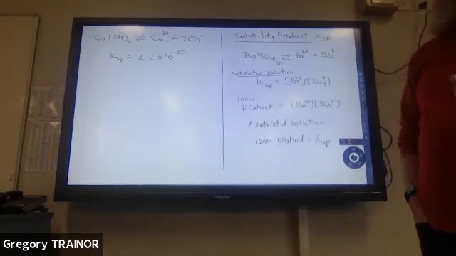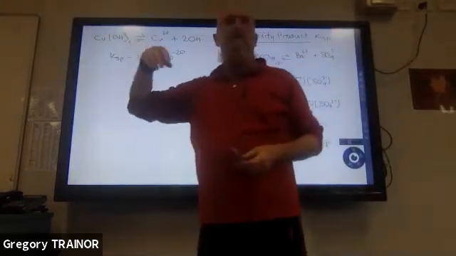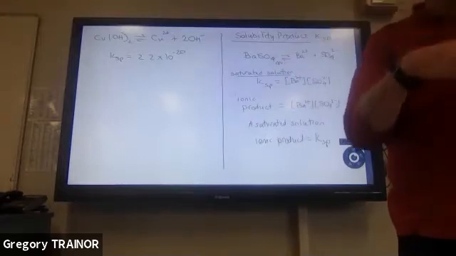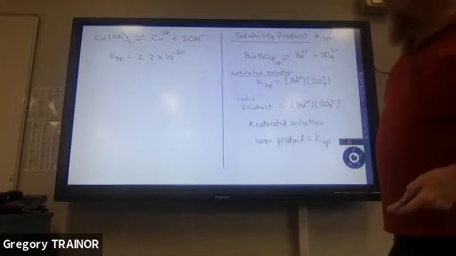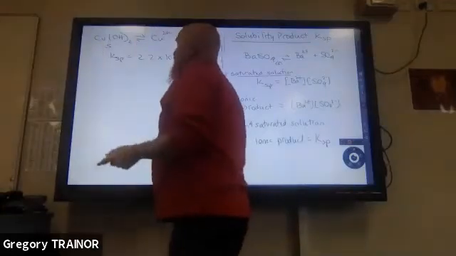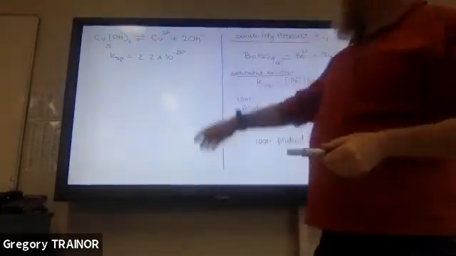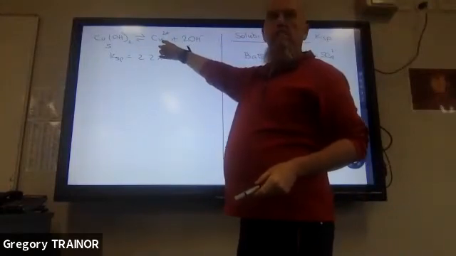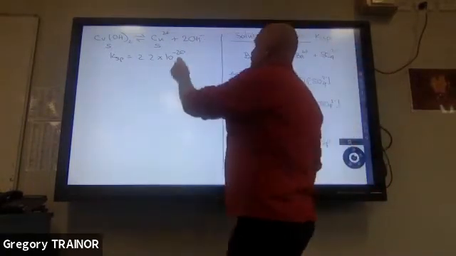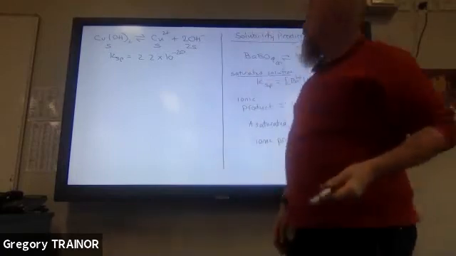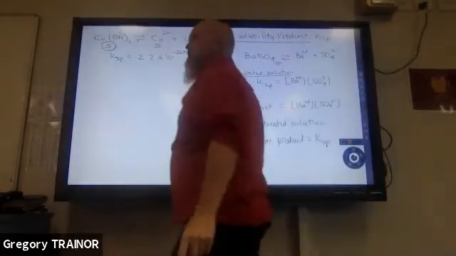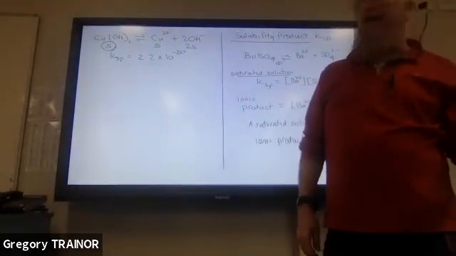But solubility is not expressed in terms of Ksp, it's expressed in terms of moles per litre. How many moles of copper hydroxide will dissolve in 1 litre of water? So in order to do that, we have S moles of this dissolve. How many moles of copper will they produce? It's going to produce S moles of copper, and it's going to produce 2S moles of hydroxide. So we're trying to find out what S is equal to. That's what we're trying to find.